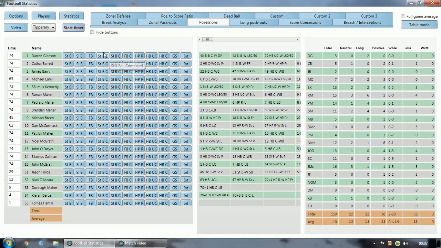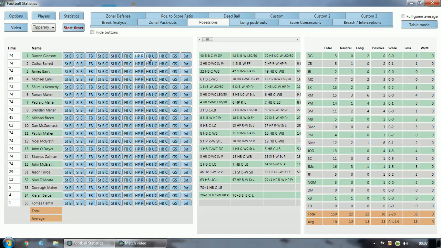Now, the important element of these three is that it is still to say it was your ball to win, that you were over the ball or in pole position. But as opposed to the first three where there was no contest involved, this would suggest that there was a player within hurley reach of the ball, so, as I say, it was your ball to win, but you did have to contend with the proximity of an opposition player.